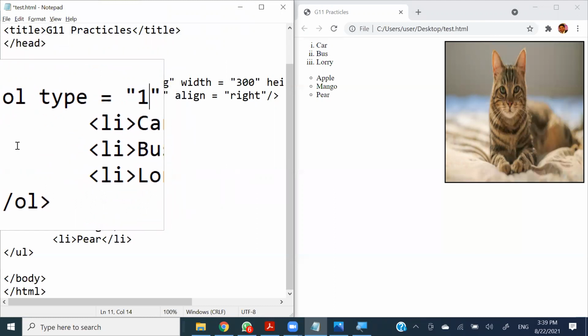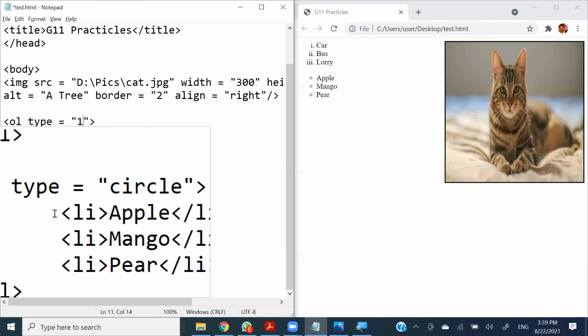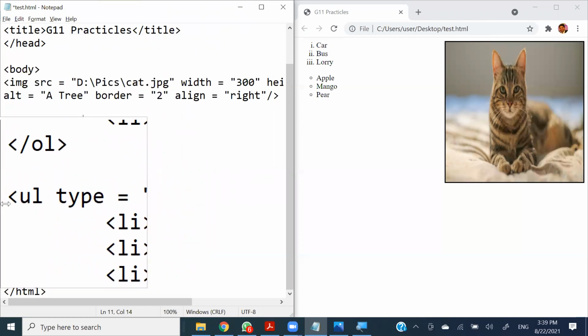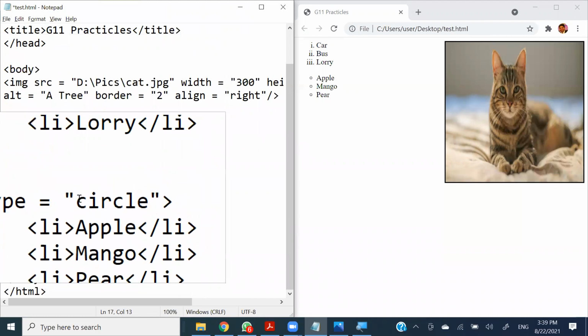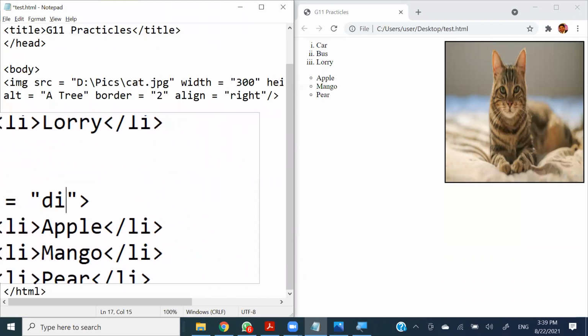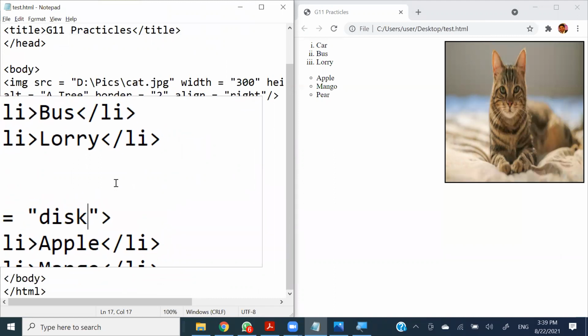And the default type of the unordered list we call a disc.